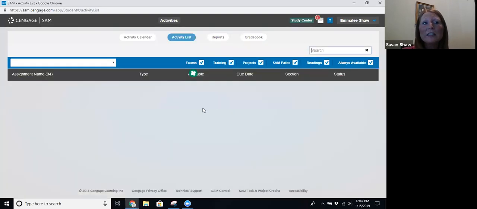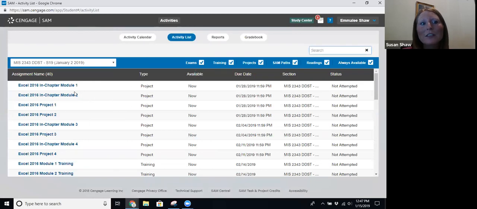The activity list, yes, you can access your assignments from here. Good practice for this is don't access your assignments from here. Go through Blackboard to get to your assignments. I've got everything listed within each specific module, and so it's very good practice to go through Blackboard to get to these assignments, and that way you never get off track and you don't get in the wrong place.